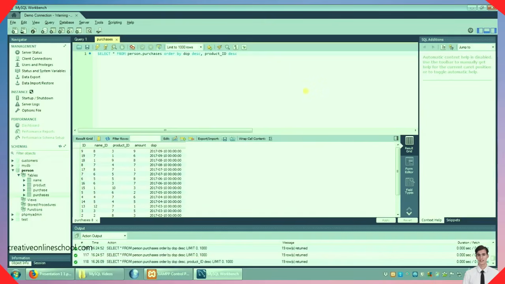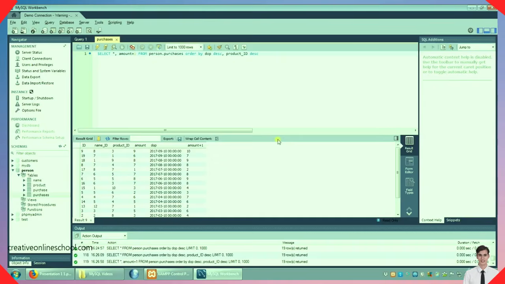Now that we know how to order them, let's move on to a little bit of math. Let's say we wanted to do some calculations on these. Now I'll just be using mostly random numbers here for example, but you'll see what I'm talking about. So we're going to add amount to this result, but we're also then going to add 1 to it. So if I run this, we now have a new column, and it's calling itself amount plus 1 for now. We could name it with the AS we saw in last video. But we now have this, which is amount plus 1.